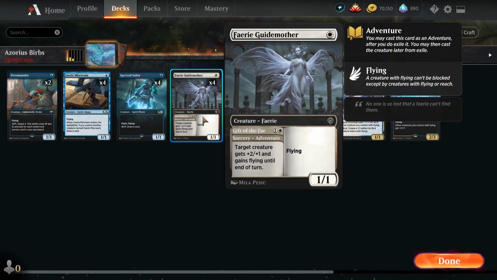Fairy Guidemother. 1 mana, 1/1, Fairy with flying. Its adventure ability is 2 mana at sorcery speed. Target creature gets +2/+1 and gains flying until end of turn. The adventure side probably won't see much, but in some games, a pump is sometimes better than a body.